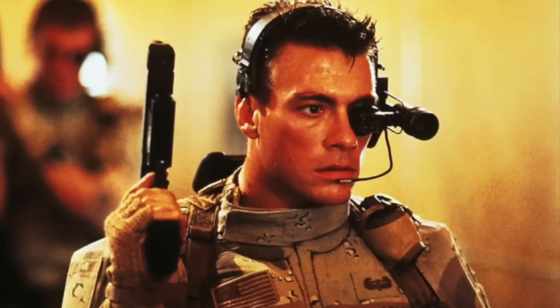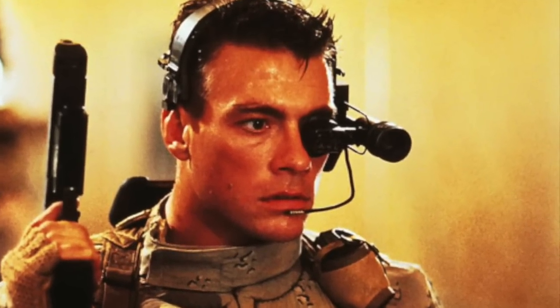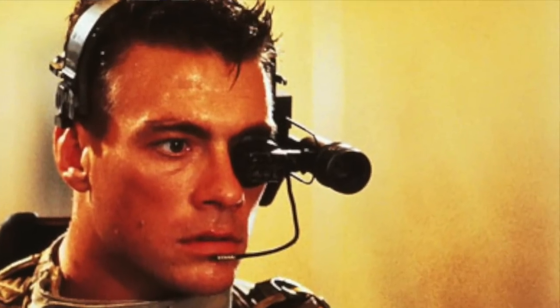So what I thought I'd do today is go through exactly how I built these from start to finish. Now, when you look at photos of the original screen use prop, you notice that the actual scope is a lens off a camera, and the viewfinder is an actual viewfinder from a camera. There is no way in hell I was gonna be able to find these original pieces given the time, let alone 3 of each. So that just was not going to happen. So I went to Bunnings Warehouse with no idea what I was looking for, what I was going to find, and eventually I found all this stuff and just put it together, and here it is.